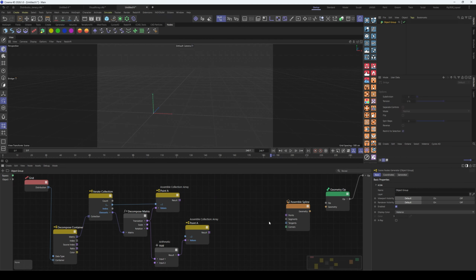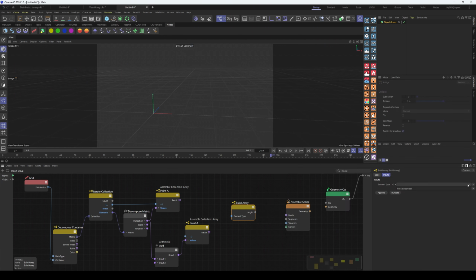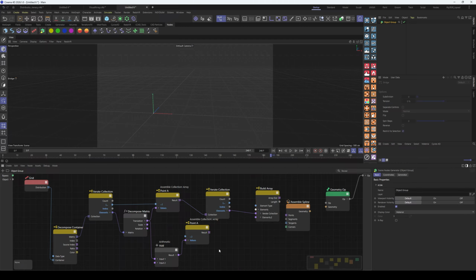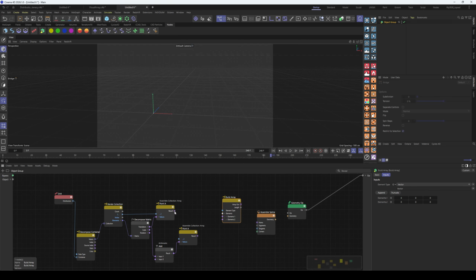Let's see. So let's do another build array. And this is going to be an array of vectors with these two elements. Ah, okay, right. Cool. I just remembered now what I'm doing. So we're going to put this here.